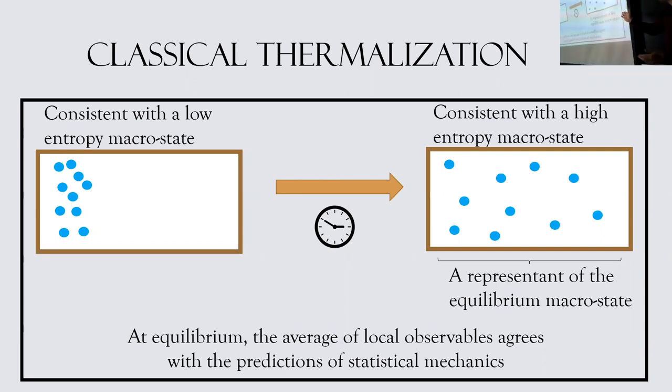Now these equilibrium states, if we look at their properties, such as local density of particles or local magnetization, will agree with the prediction of statistical mechanics, and their average will just be the average over all the possible microstates that satisfy the constraints of the system. So what I want us to remember is that the macroscopic properties of equilibrium states are accurately described by just statistical mechanics in general, right? This is how the everyday world works.